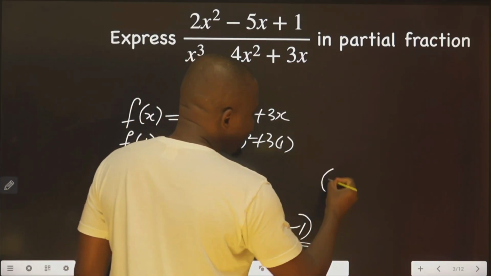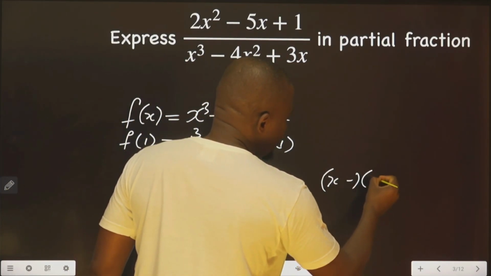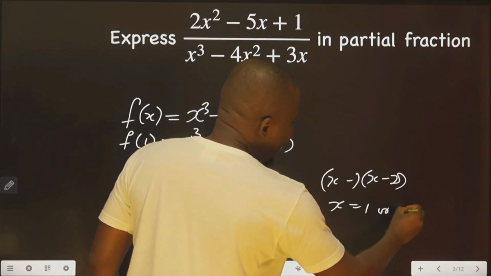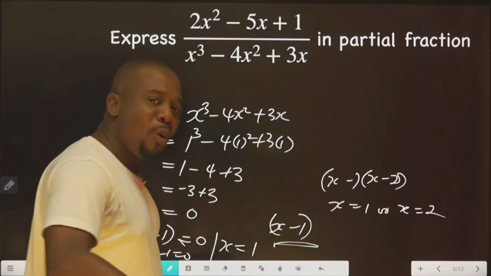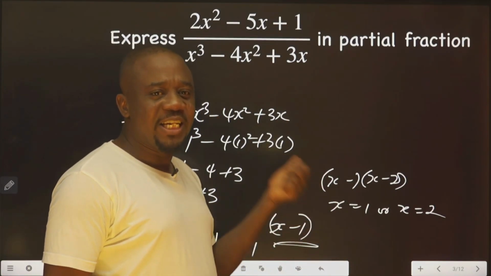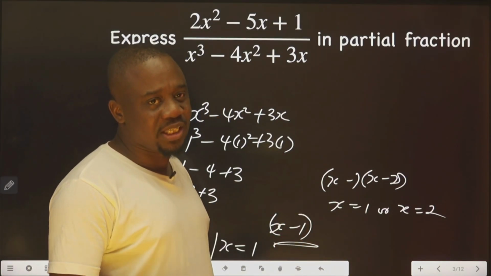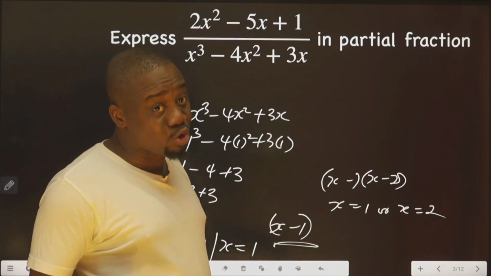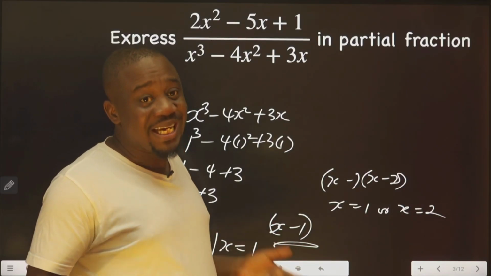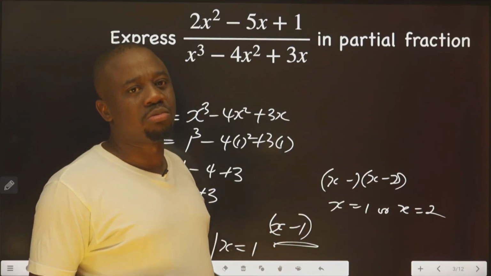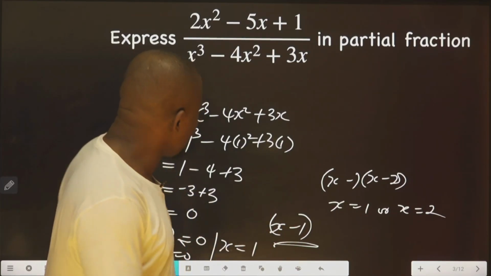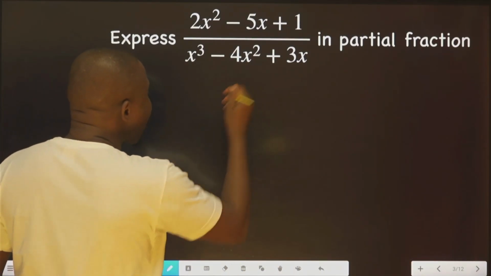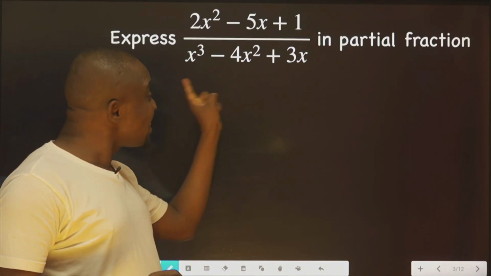Because if you have, for instance, a quadratic equation, you agree with me, if you have something like this, s equals 1 or s equals 2. So when you have s equals 1, it means it's s minus 1 that was the factor. If you have s equals minus 2, for instance, it means it was s plus 2 that was the factor. Therefore, because we now have one of the factors, we can do long division on this denominator.